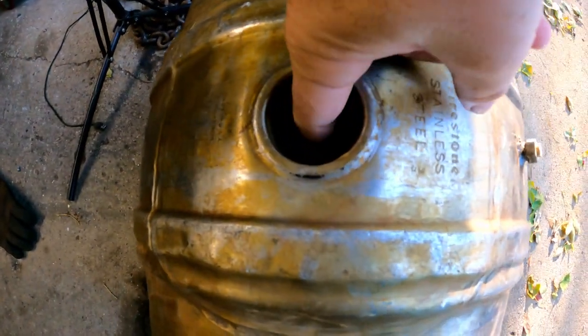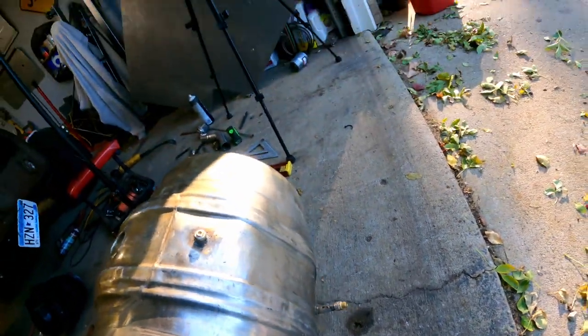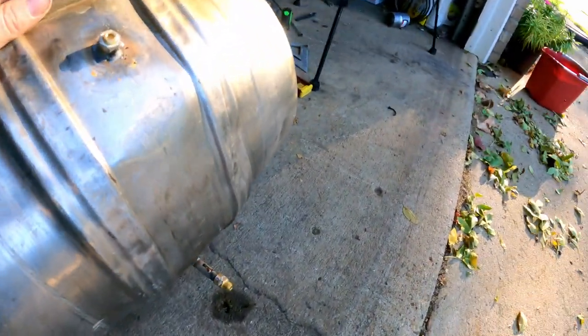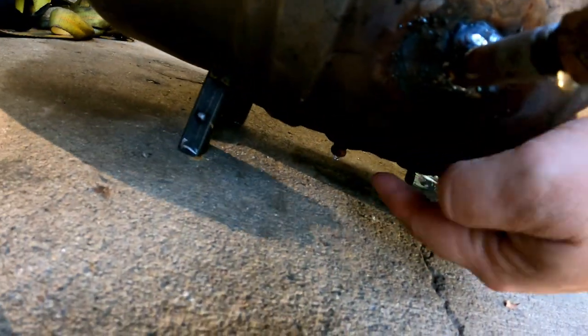So I left this whole rig set out here overnight, full of water. I don't know if you can see that or not, but she's full. Nothing leaking there, but we have total failure under here. She's all wet. She's seeped through and she's dripping down there, but I don't know if that's coming from the plug or... Looks like it could be a little moist around the weld. So may have to go for attempt number 3 or 4, whatever. We'll just keep trying until we get it to work.